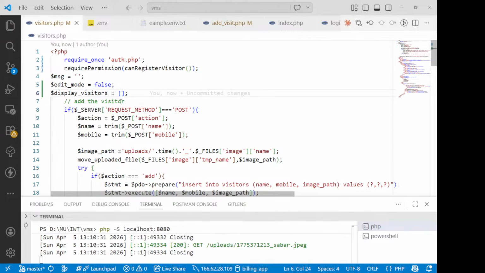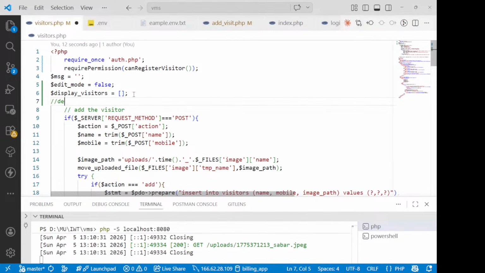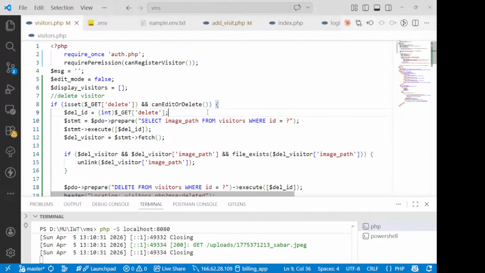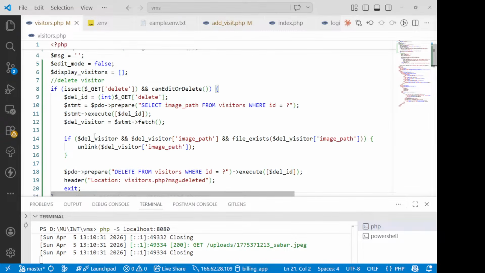So we are adding the visitor. If you want to delete the visitor, we need to delete it properly first. We are getting the particular delete ID, whatever delete we are saying, and we need to check whether the edit or delete options are available for this or not. If available, we are going to delete it, and we need to read from the database.